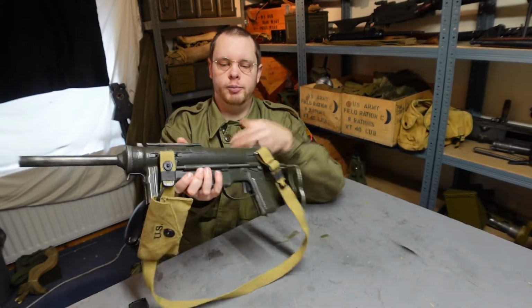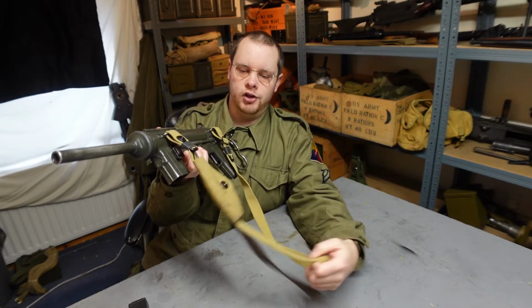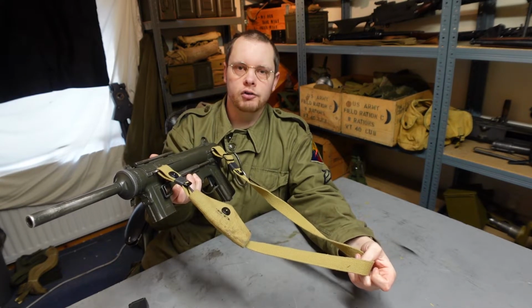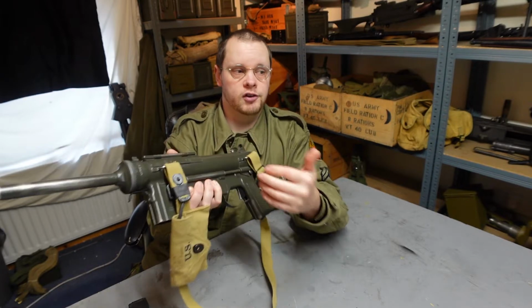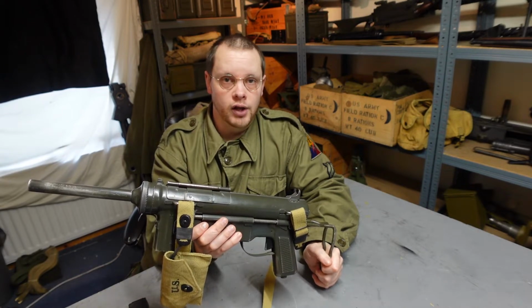And because of the way I've built this sling, it's really not any noticeable difference to having it with just the sling without the pouch on. It doesn't add any weight on it. That's only a little battery that I use. So it's really the ideal solution for me, I think, with this gun. And hopefully anyone else that sees this that has one of these Ares Grease guns, because they are still about, even though they're very old, might think, that's a decent idea, and I'll do that, and that'll help them out.